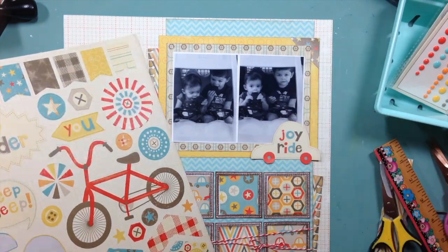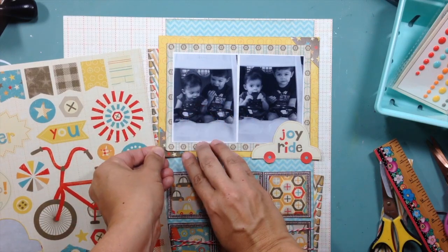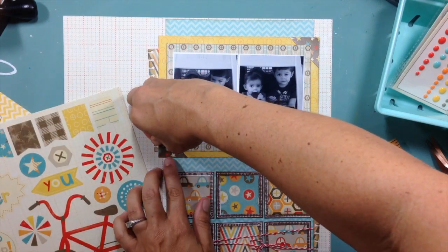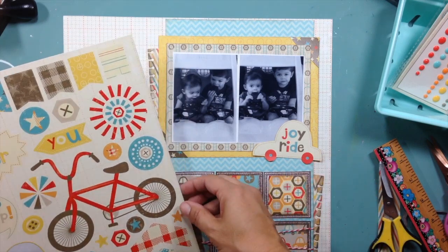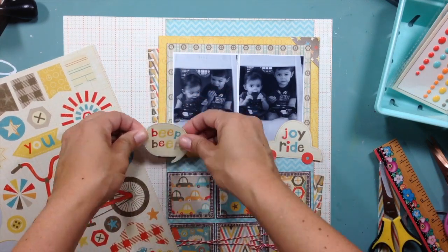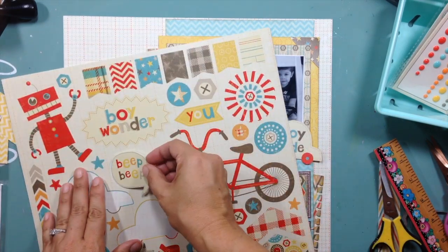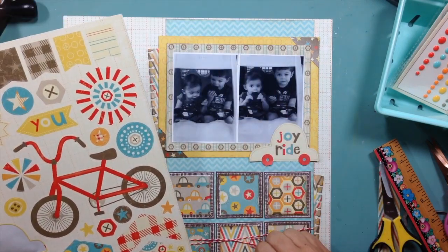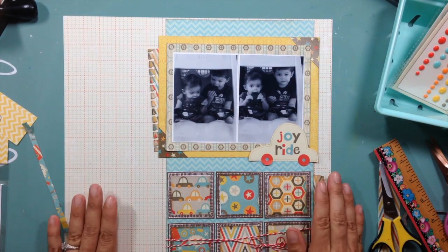The only thing that they had, there was no ephemera pack, so I had to use either the sticker sheet. There was one 12 by 12 paper that had cards on it, and so I cut out the card that says Joyride, and then all I had was the enamel dots and these mixed buttons, some were chipboard, and the other ones were actual plastic buttons. So I didn't have a whole lot to work with, so I definitely wanted to use up quite a bit from my sticker sheet to add some embellishments.